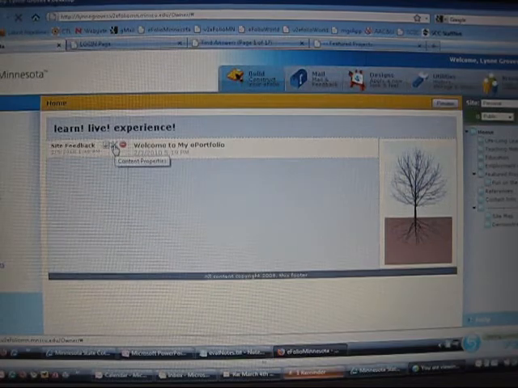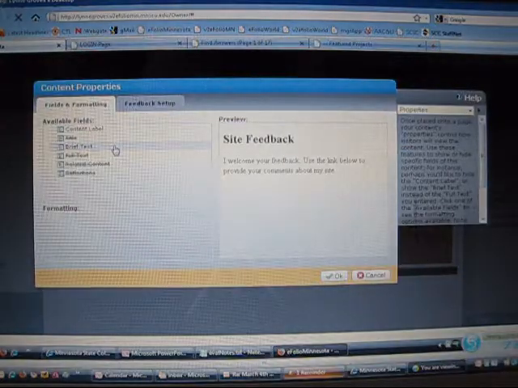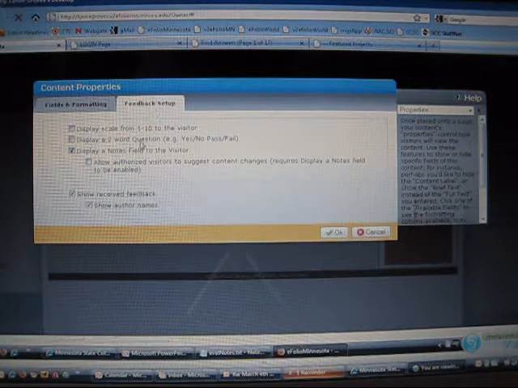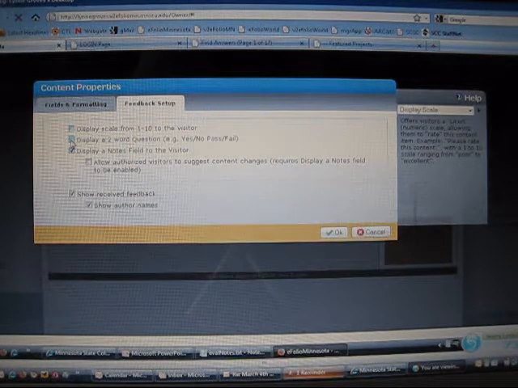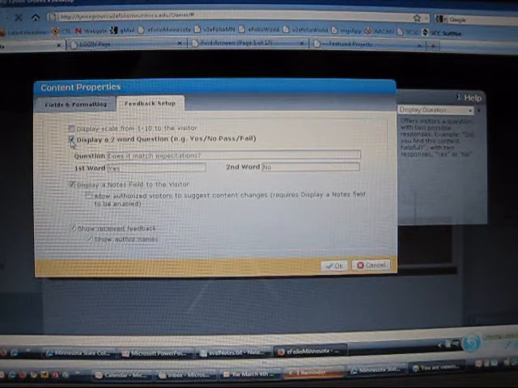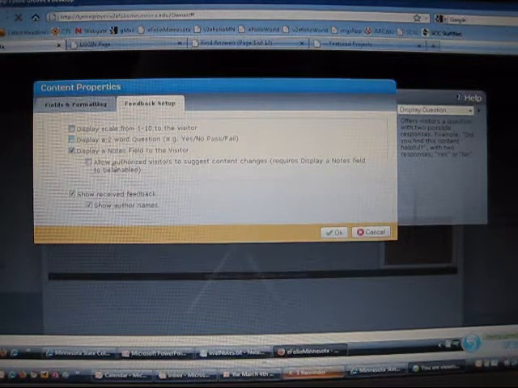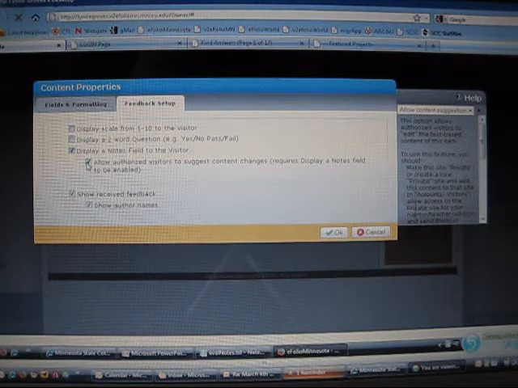This could be object feedback, site feedback, page feedback, but the owner has the ability to craft this so that you have a choice of using all, one, or no entries that would involve everything from a Likert type scale where you can customize the question, a question that would have up to 2 possible responses, again, customizable, or simply providing a notes field. From an evaluation structure perspective, looking in at the tool, and also allow authorized visitors to actually suggest content changes.